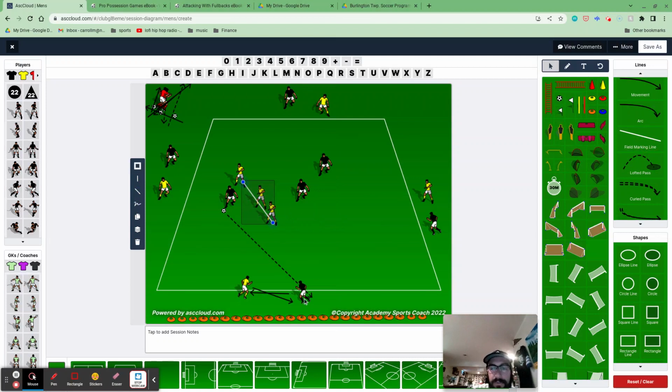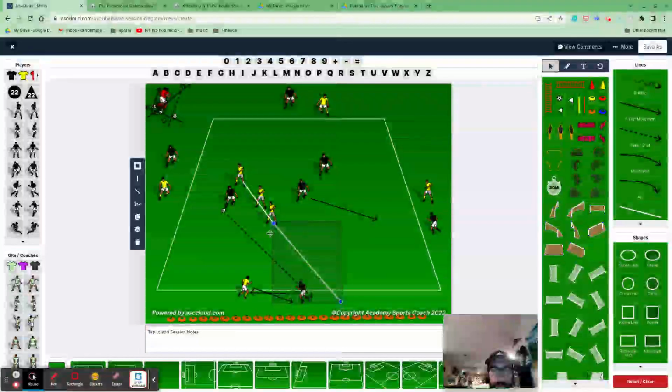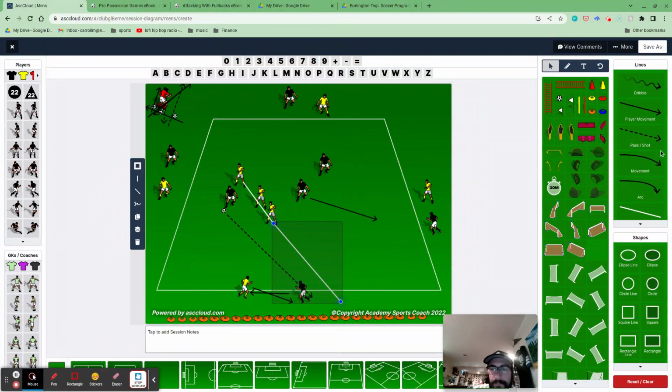So we play quickly. He receives on his right foot, opens up his hips. This player recognizes that he's going to need support to break that line, because if you look, if we extend it even further, we are still in front of the line. To break that line, we need to move quickly. He plays a 1 touch pass, opens up, and plays out here. Now, that would be 2 passes. Okay, we need 3. We need 5 to score.